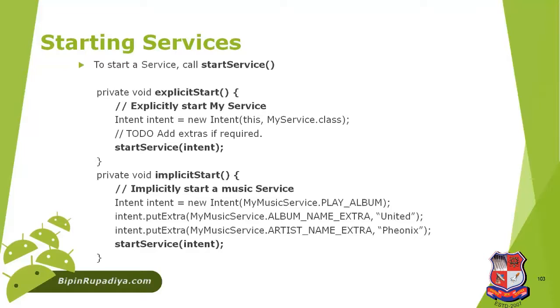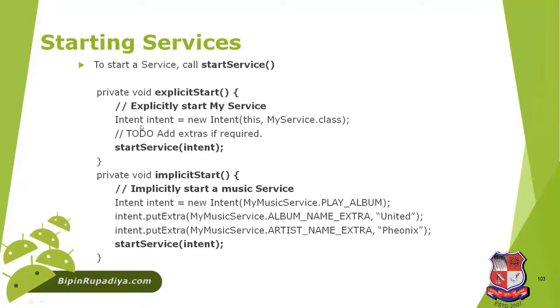So how can you start services? Services can be started explicitly and implicitly. On your screen, two user-defined functions are there: explicit start and implicit start. Here we are starting our music service, or you can say the MyServices class. That can be started explicitly or implicitly, and to do so we can utilize one system-defined method, startService. To start the service explicitly, we will utilize the explicit intent.